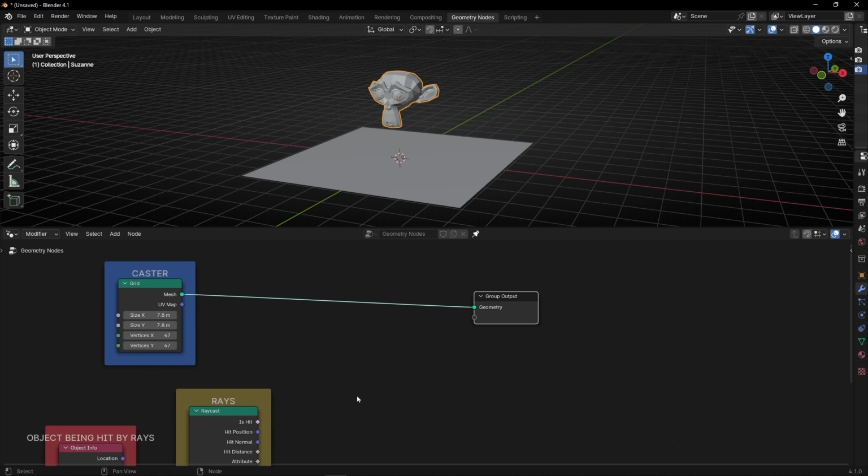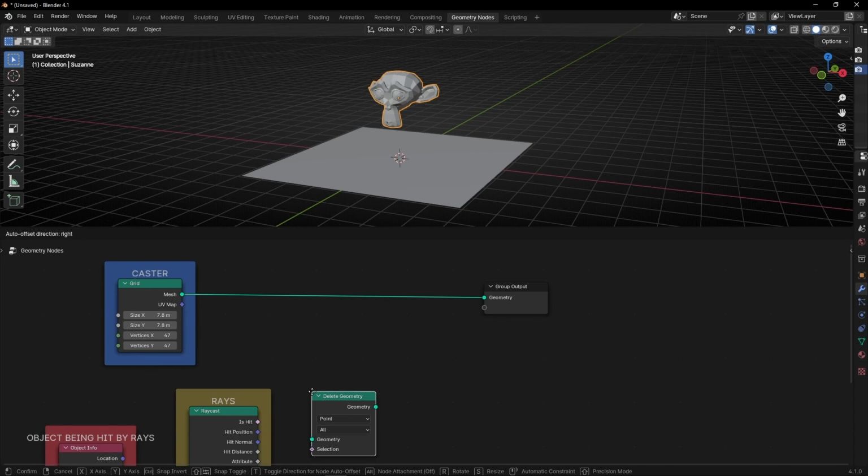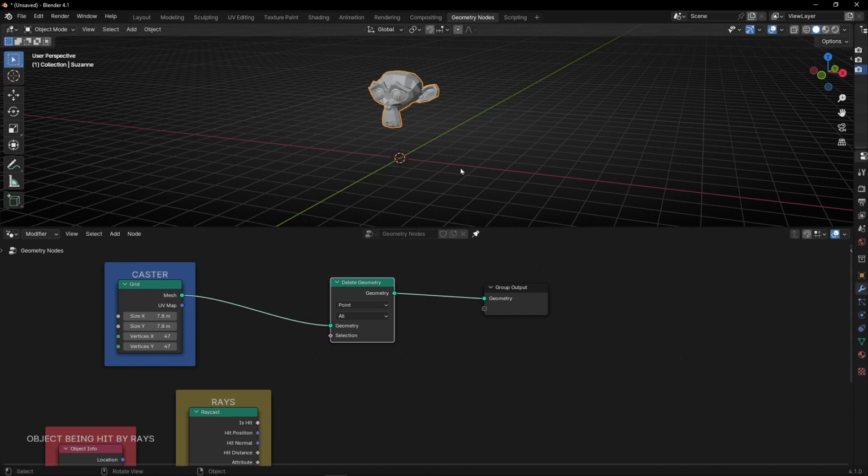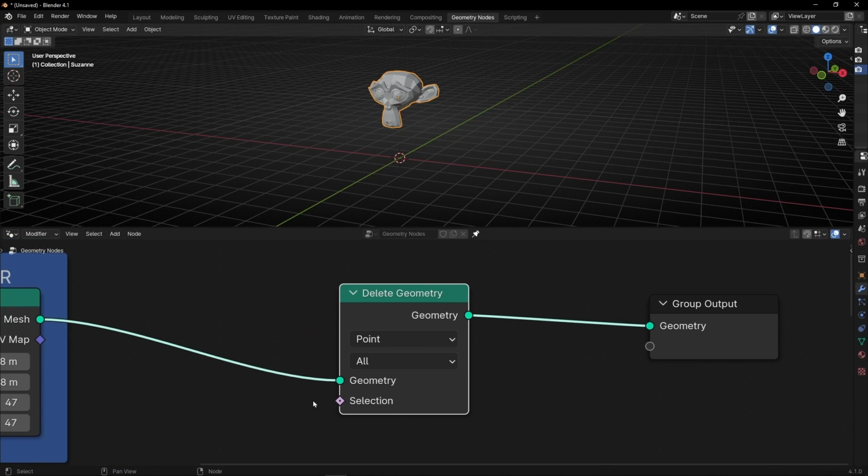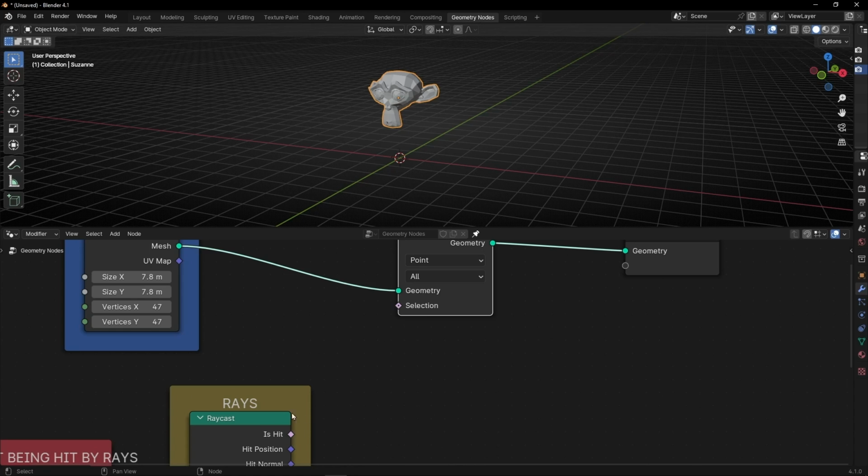So for example, as you can see that this is a Boolean, we can use it, for example, with Delete Geometry. If I add Delete Geometry to this grid, it's going to delete the geometry. Obvious, right? I know. And here we have a selection. A selection is a Boolean. Remember, Boolean is to say true or false. So it's to filter which part we want to apply a node. In this case, deleting geometry. So we can use this information, a Boolean, with any selection. So let's try.